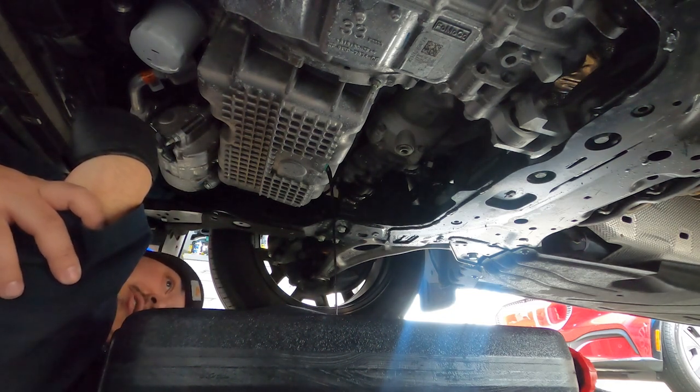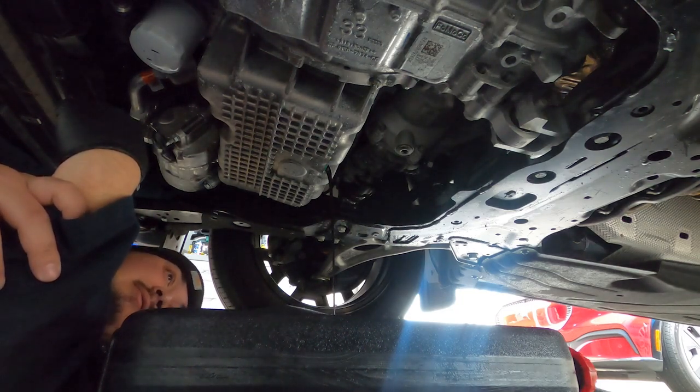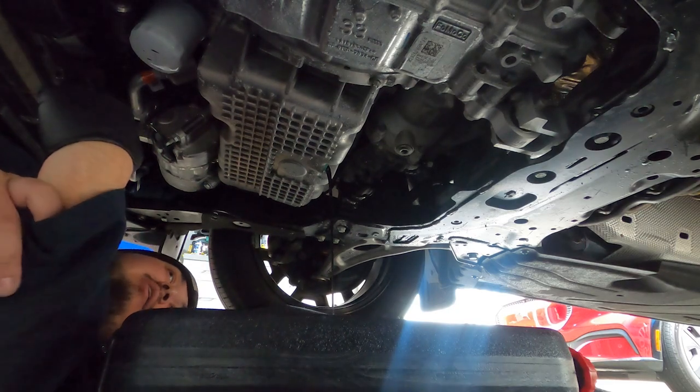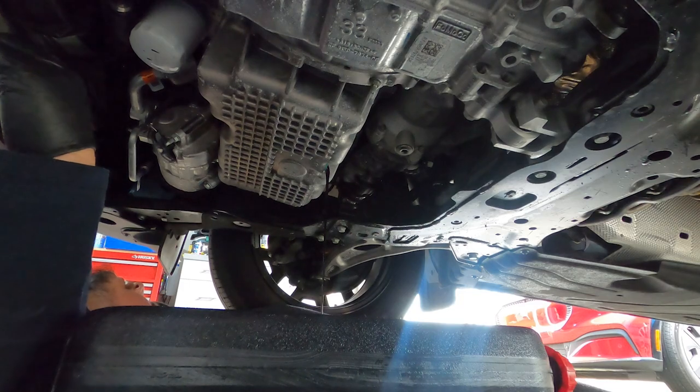Actually, shining the light through it, I could see right through this oil a tad bit. So it's not like murky black. This is definitely 6 quarts though.